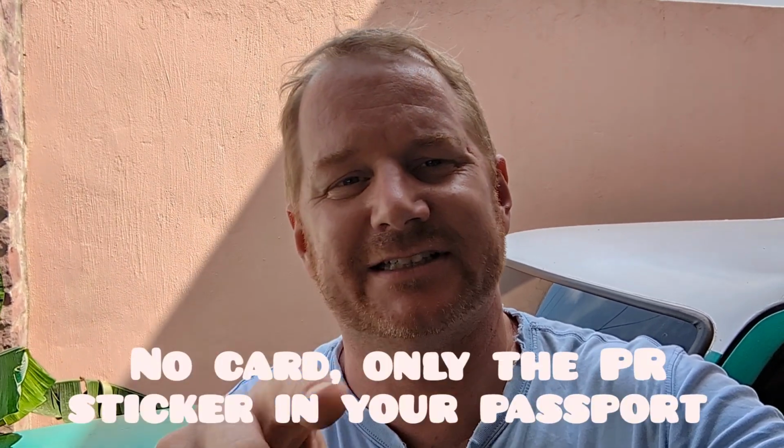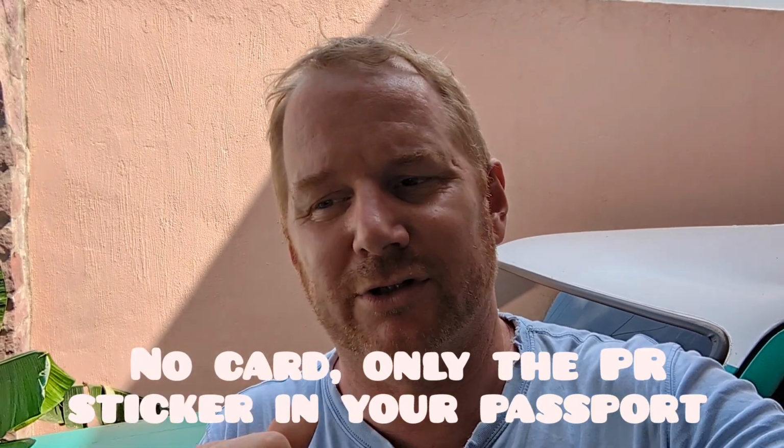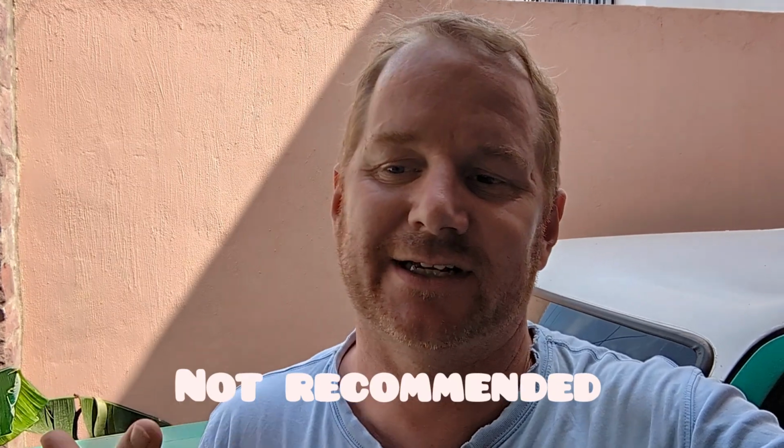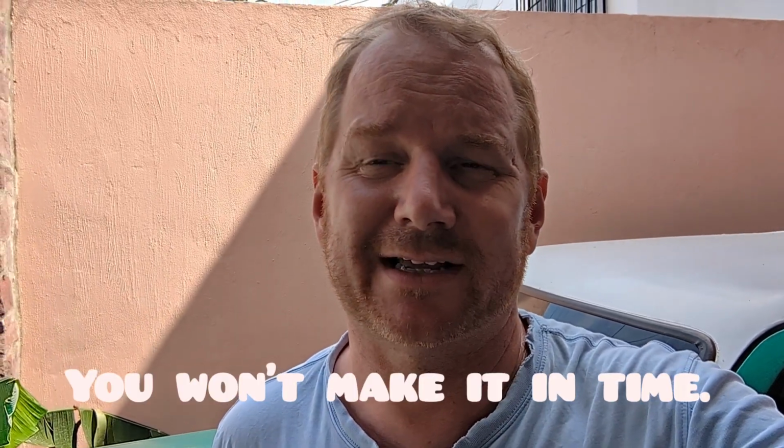So the exception is if you're in process to become a permanent resident, meaning you're on your way down and you have the sticker in your passport when you go to the border. They will give you a 30-day TIP, because technically you have 30 days until your temporary residency begins, right? That doesn't make a lot of sense, because you've got to get to the immigration office at your destination. That's typically going to take a couple of weeks, and then you're supposed to drive the car out to get your deposit back at the border.